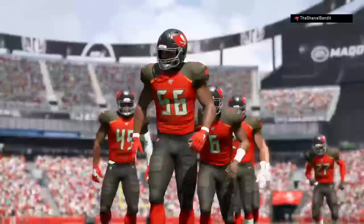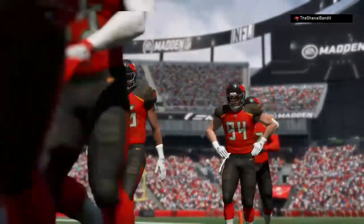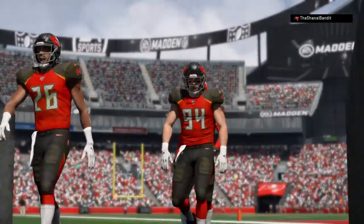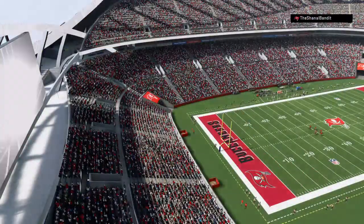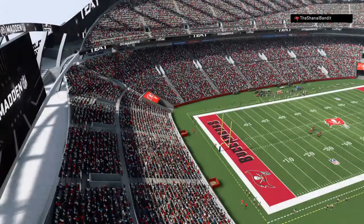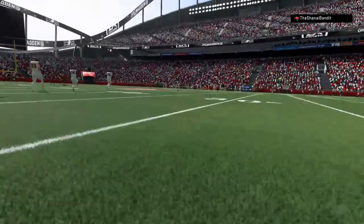So for the Falcons, they're on a nice early roll as they move to 3-1 with a win here. And they'll get another road date next week. Meanwhile, for Tampa Bay, they're going to fall to 3-1 as they suffer their first loss. And they'll get a chance to redeem themselves at home next week.